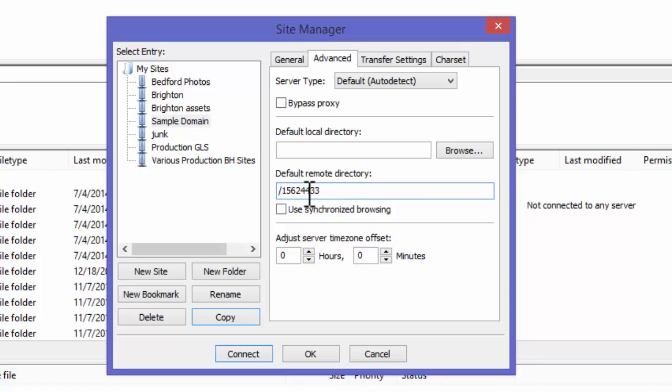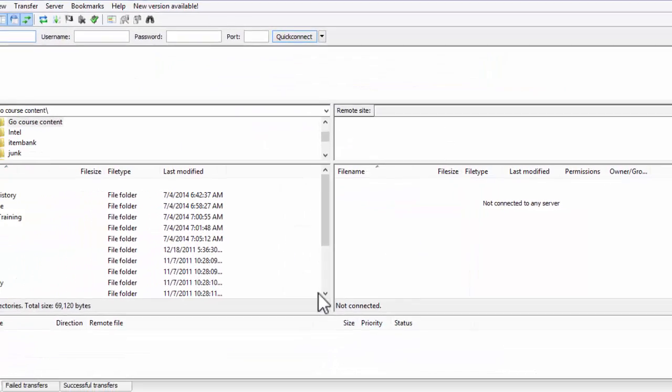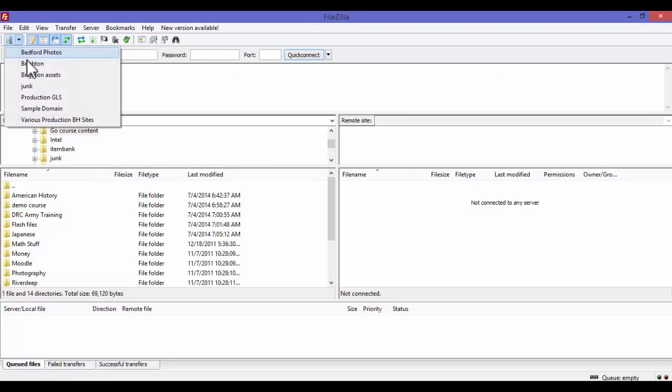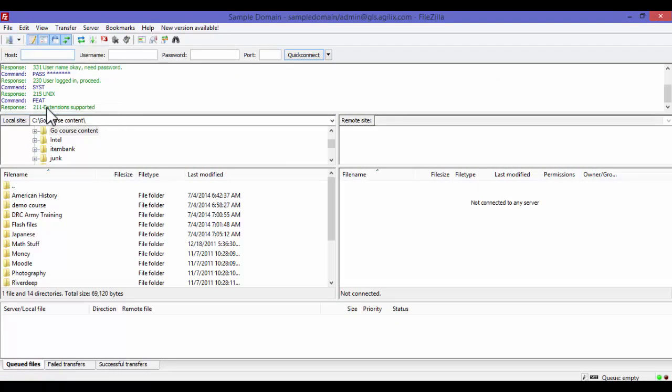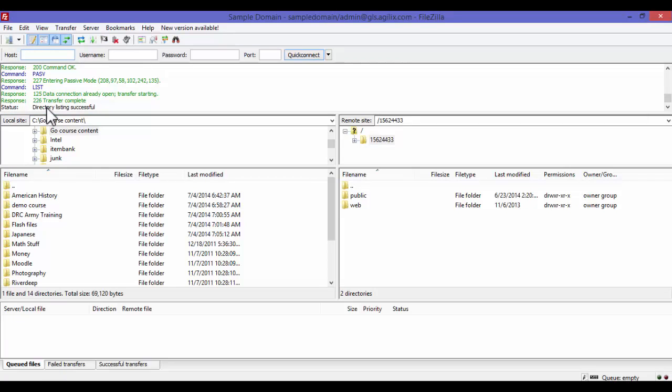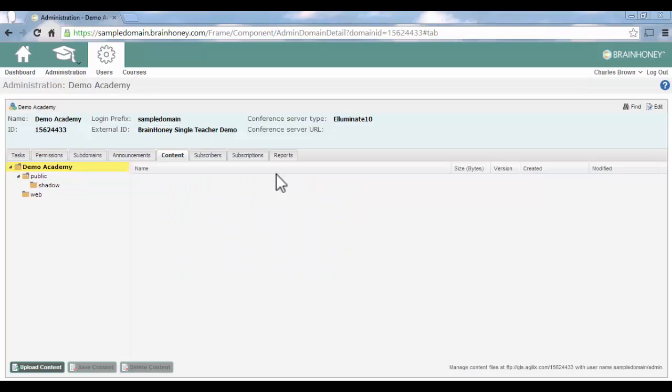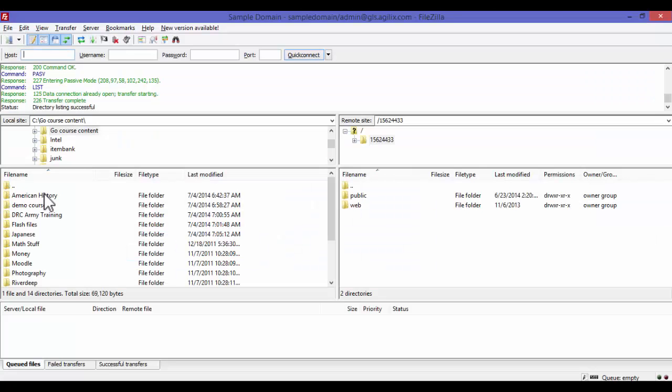This takes us to a domain or to a course and allows us to work in that space. So I'm going to go ahead and say OK. And now I'm going to use the drop down and actually go to the sample domain. So when I get to the sample domain, you can see that it's got a couple of folders here, and if I tab back over, here are the same two folders, so it's reading and writing into the same location.